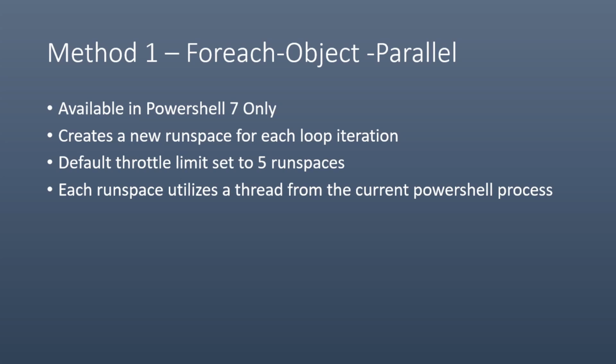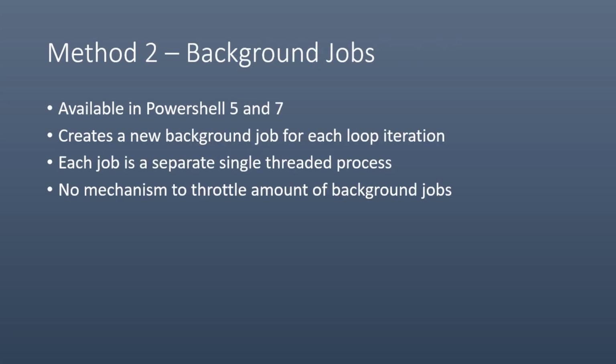And if you get down into the weeds of it, from different things I've read and different research I've done, each run space utilizes a separate thread off of the current PowerShell process. So it does not open a new PowerShell process. It uses the thread that is there. All right, so this represents our first method that we could use to contact, let's say again, a bulk or a bunch of computers.